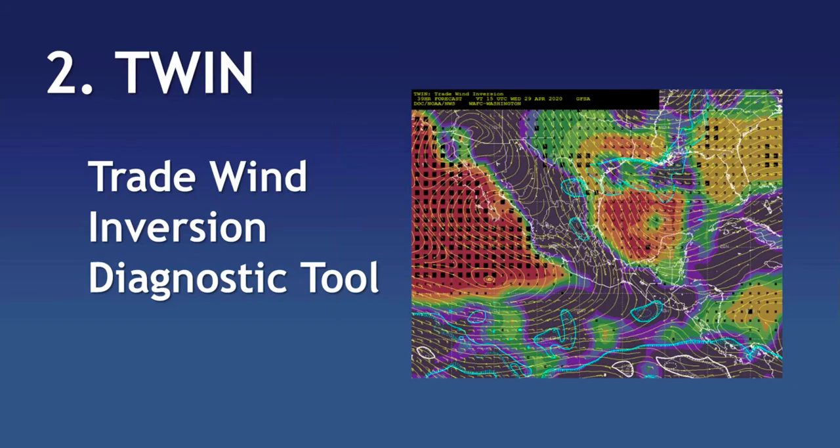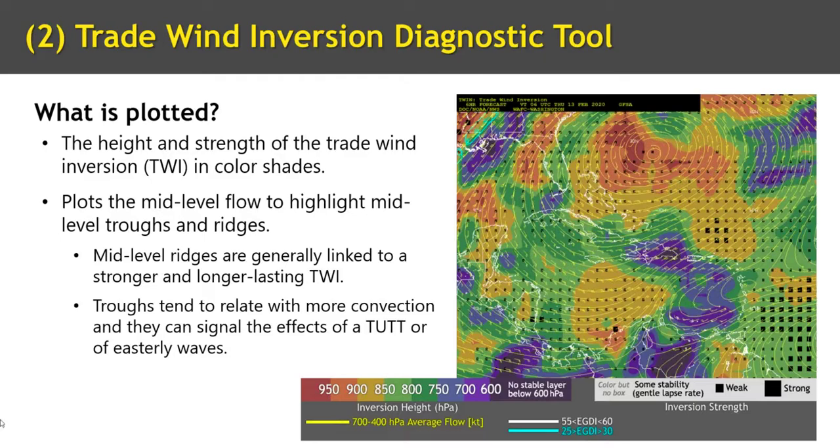Okay, I'm moving to the TWIN. I'm going to speak a little bit more about this one. TWIN stands for Trade Wind Inversion Diagnostic Tool. Mike and I really like this one. It's been very useful for us. This has been up also for about a year. We worked on this about a year and a half ago, Mike and I.